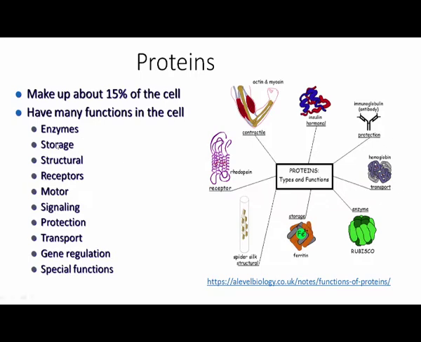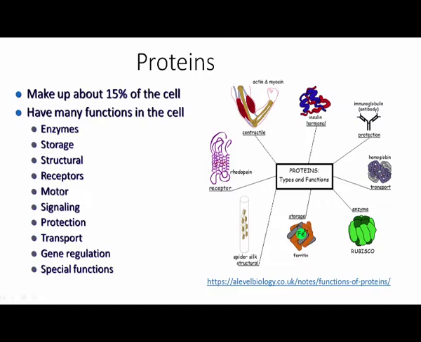You have storage proteins, for example, ferritin, which stores iron, a necessary component of all the cells. You can have structural proteins, for example, the spider silk, or for that matter the wool, or the hair, and many other such structural proteins. You can have receptor proteins. The simple fact that you have been able to visualize certain things or differentiate between colors through your eye is because of the presence of this protein called rhodopsin, which acts as a receptor in determining your color.